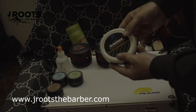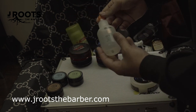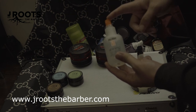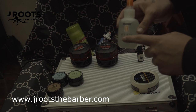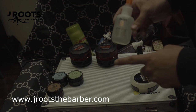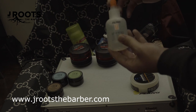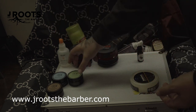Got the elegant styling paste. This is an oil sheen, but this is the prime sheen of sheens I've used. It's pretty expensive for a little bottle, but it's not an aerosol can, right? It's a directly applied spray. It's way healthier for the hair. This brand's just amazing. This is way better than any oil sheen. Trust Rusk. Great brand. You should look into it.